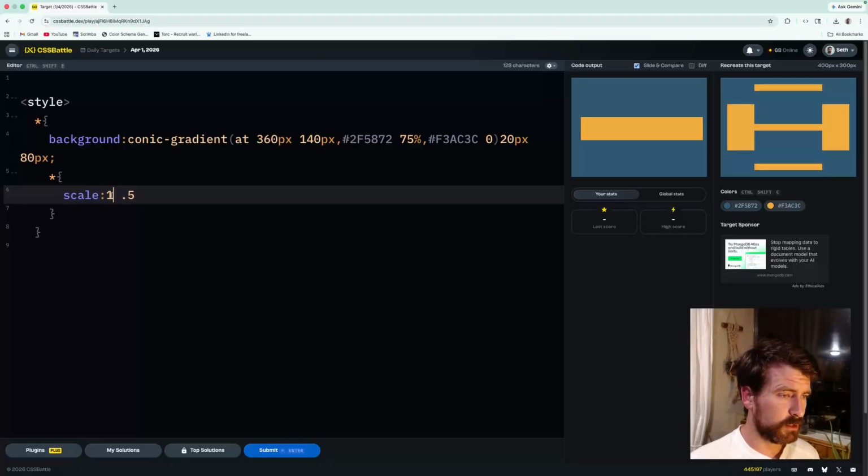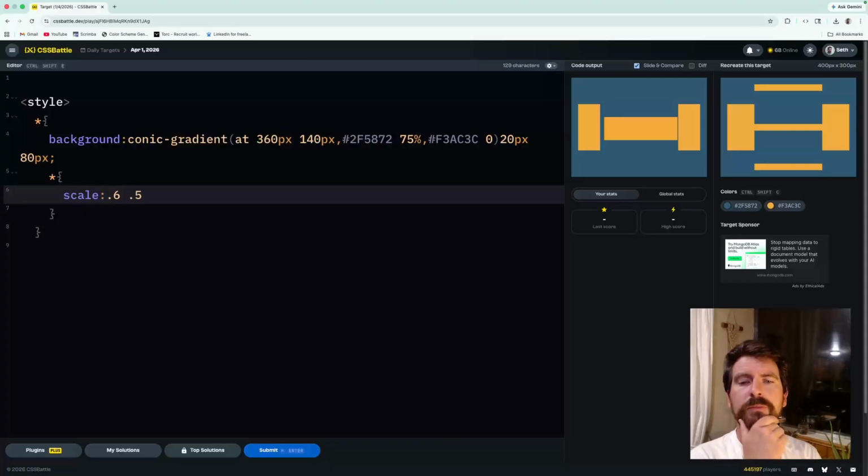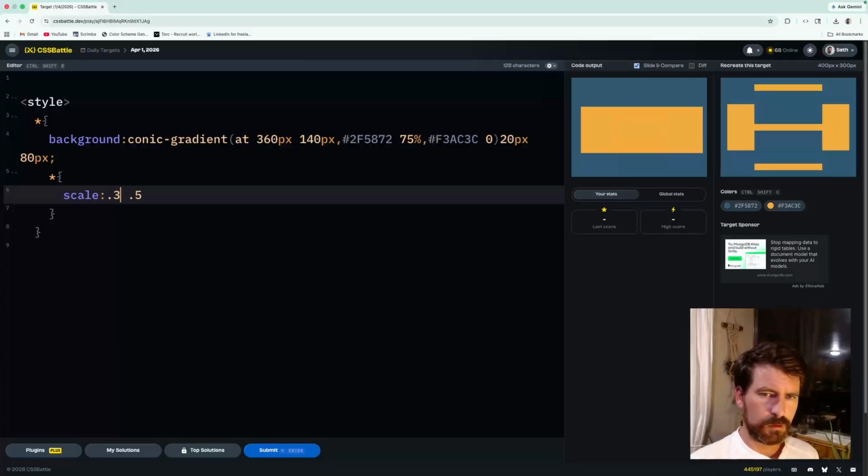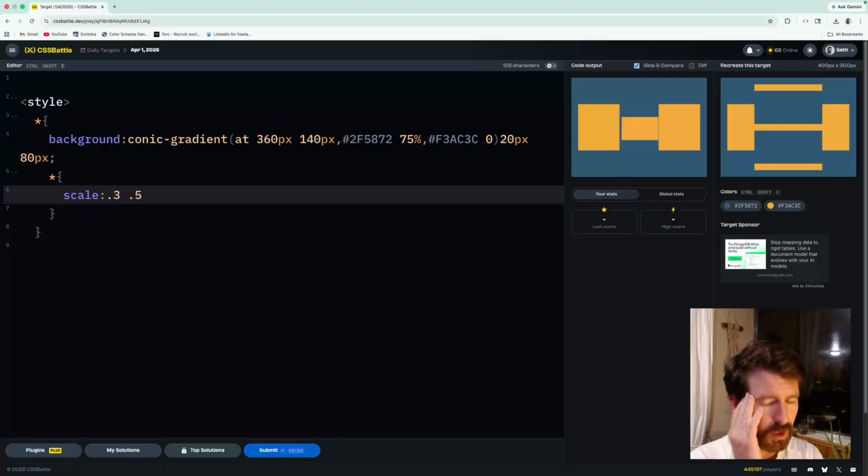I want it to be like 0.6. But that doesn't work because... actually, 5, 4. And then we get the blue on the edges, so that's not going to work at all because the blue on those edges is a no-go.